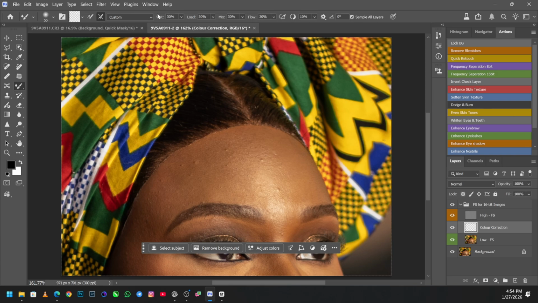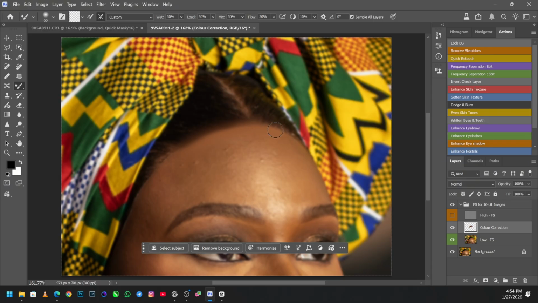Just keep your mixer brush settings the normal way you usually keep it while doing your frequency separation, and then I will disable high FS, and I make sure I'm selecting the color correction layer, and then I brush over the edge and flatten it. Basically the idea is just to flatten the edge of the wig, as you can see.